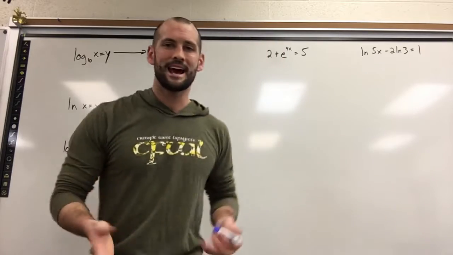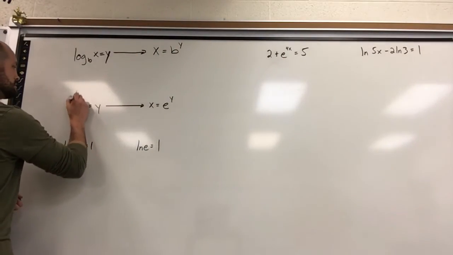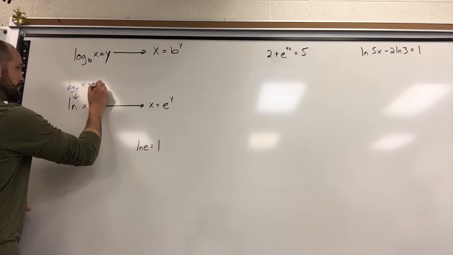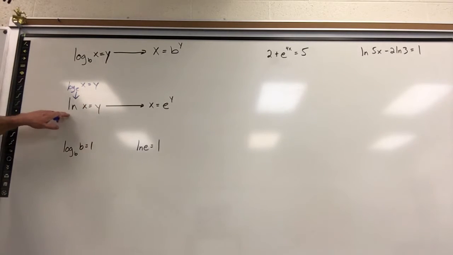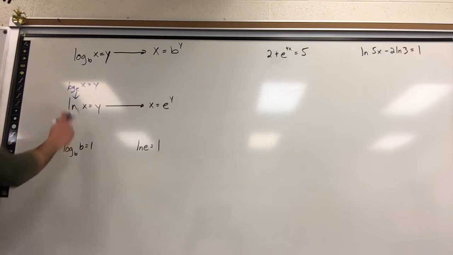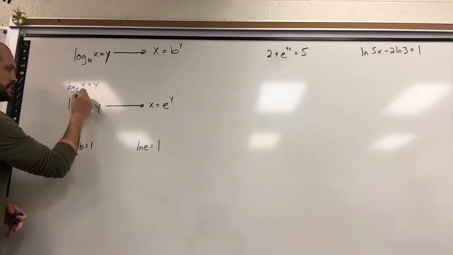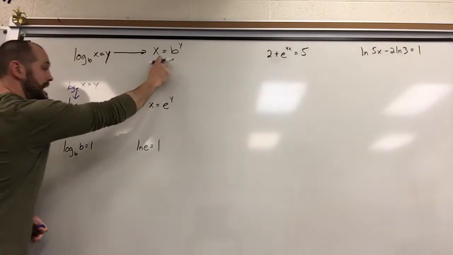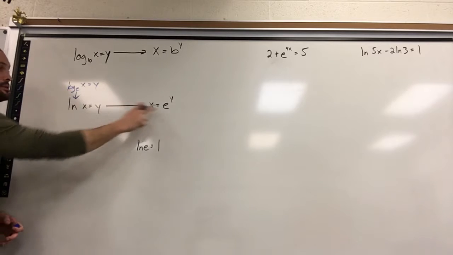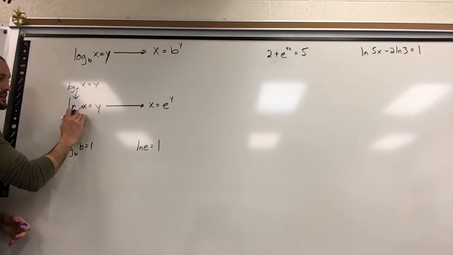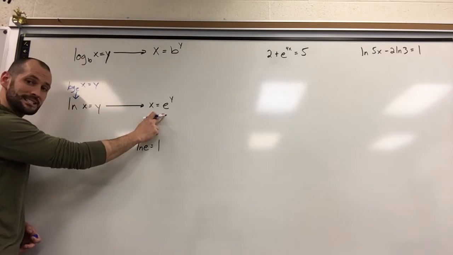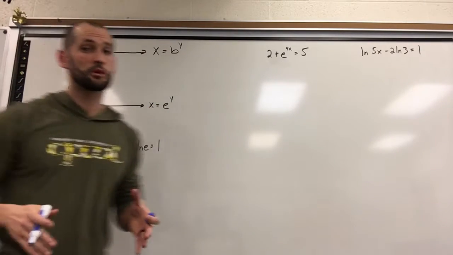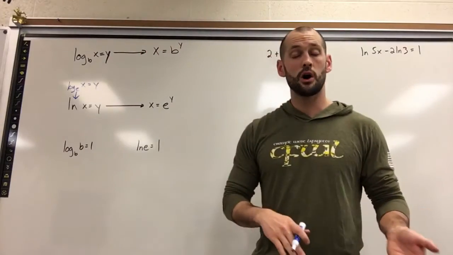Now, a natural log is really just a logarithm with a base of e. Now, you'll never see log base e. It'll always be represented by natural log. But doesn't this transition make sense now? Because if we were to follow the logarithm road to actually get to exponential, that's all they're doing here. So when you have natural log of x equals y, that is the exact same thing as x equals e to the y.